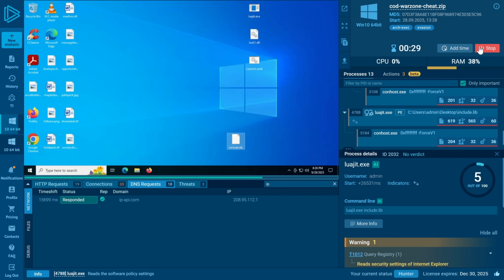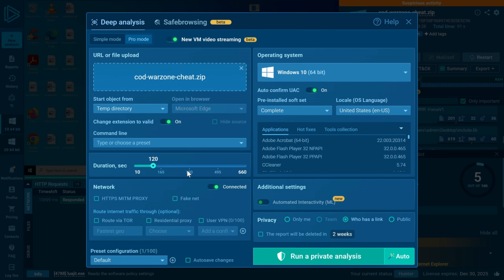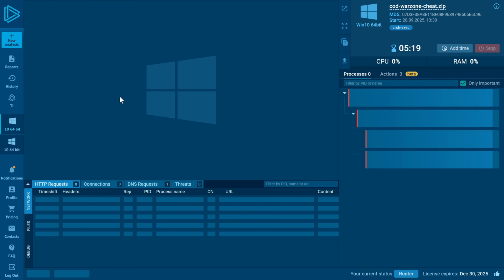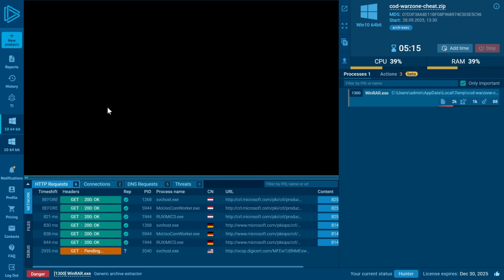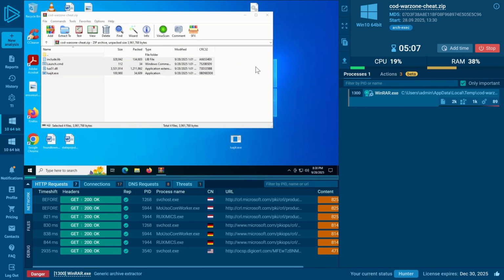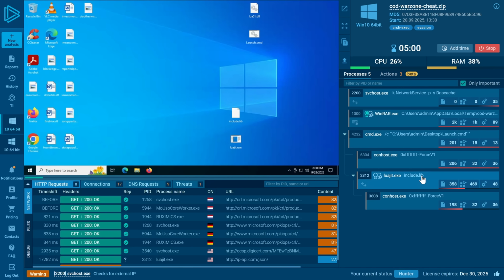ipapi.com. And now I'm curious. So let's try running this, because one of the things you can do is get a residential proxy option, because I have a suspicion that this is checking if our IP address is good. So we're going to try this again with the residential proxy. The nice thing is, this is using a residential proxy, but it's not running on my local computer, so I'm not using my residential IP address. You never know what they might do with your IP address. Some of these things will run port scans or DDoSes.